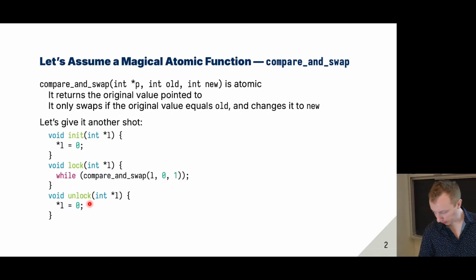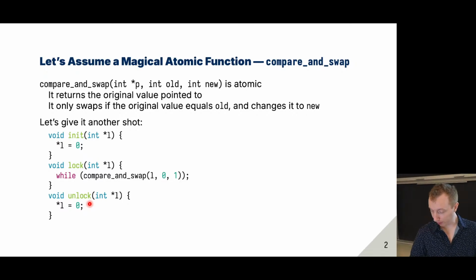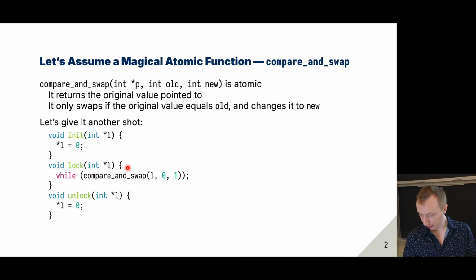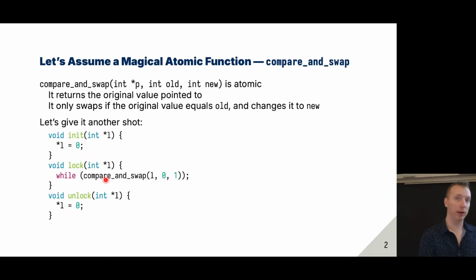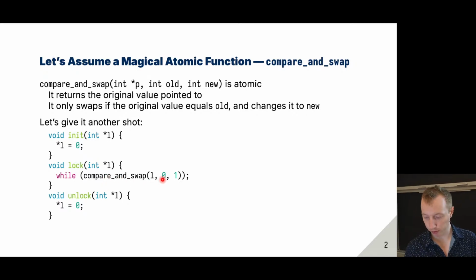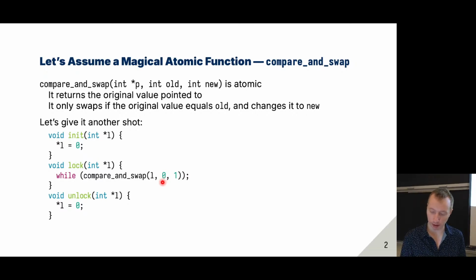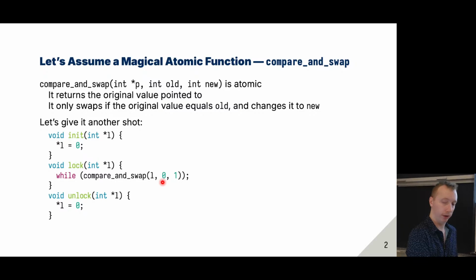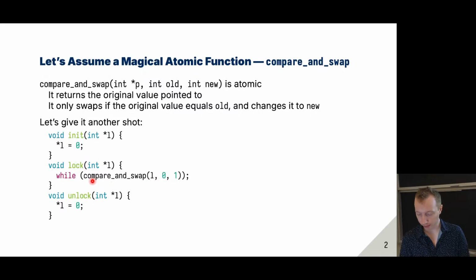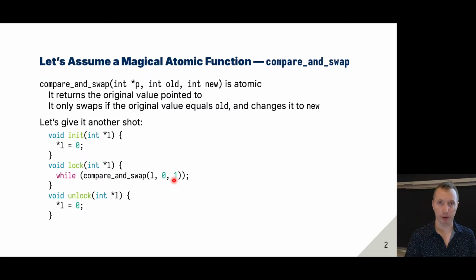So there's a question, how does the logic work again? If currently the value at L is equal to 0, what happens to compare and swap? So compare and swap will read the value, so it will read a 0, and compare and swap returns 0. But we know, because we set old to 0 and new to 1, that if we get a 0 back, that was the original value, so it has actually changed the value from 0 to a 1. So in the case that we change a 0 to a 1, compare and swap returns 0, and while 0 means we break out of the while loop.